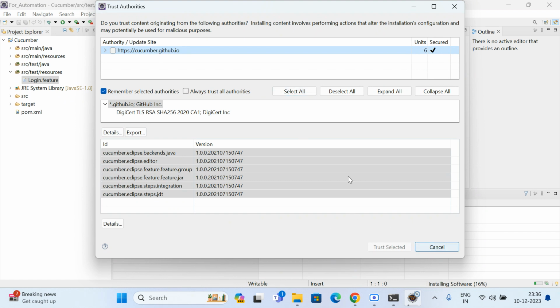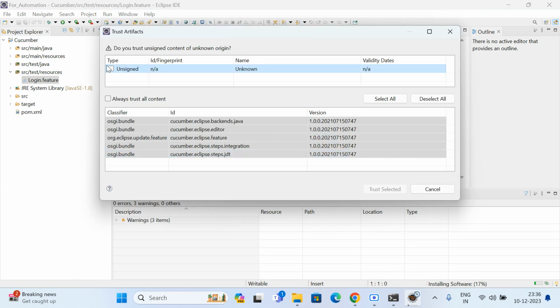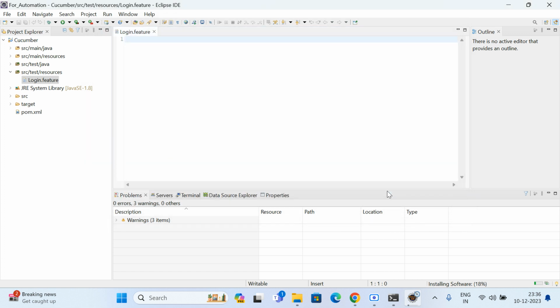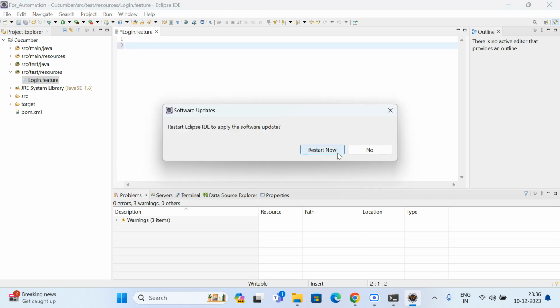You can select whatever you trust and click on this. Yes, so it is successfully done. Now how do we use this? Click on restart now.